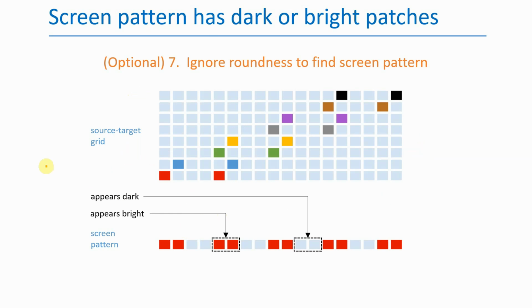There's actually one additional step in the calculation, but it's optional. Roundness, like wavefront curvature, is actually somewhat tricky to observe experimentally. So for many practical purposes, we simply ignore roundness and consider only whether each patch appears bright or dark. This level of reduction is called the screen pattern. It's what you can observe directly on a screen in the target plane or with a camera.